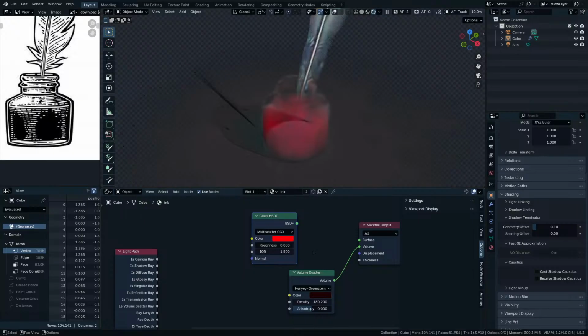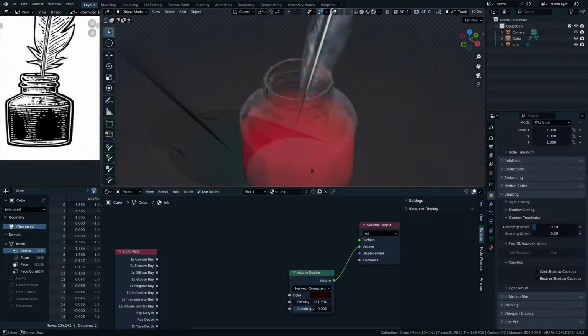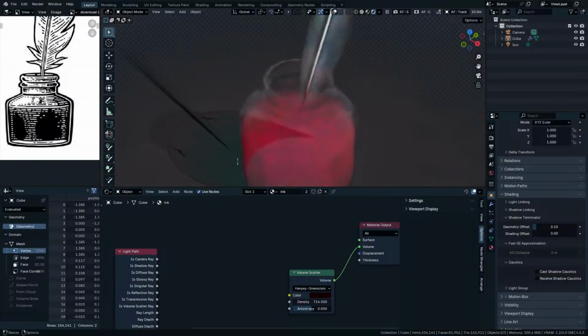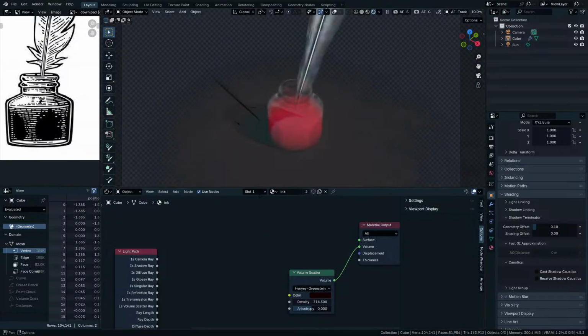Is it better than this? Definitely not. That thing looks better. Each time I increase this, it gets better and better.